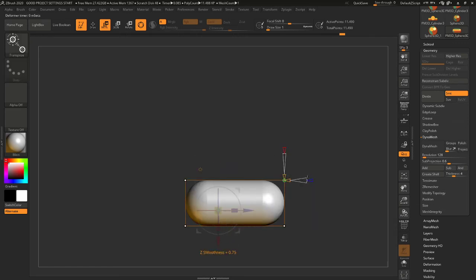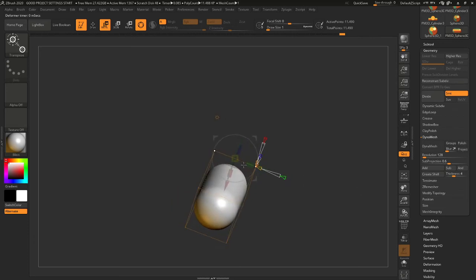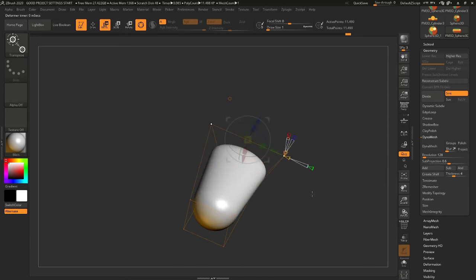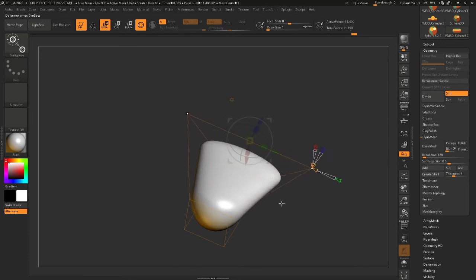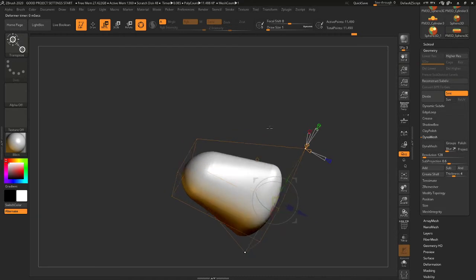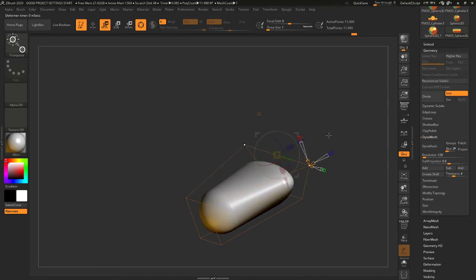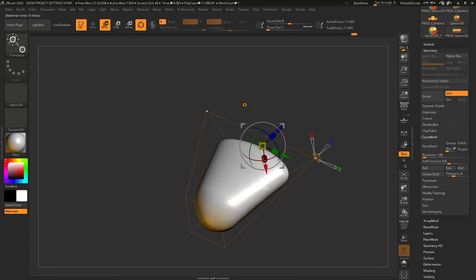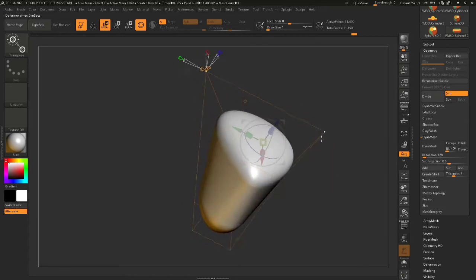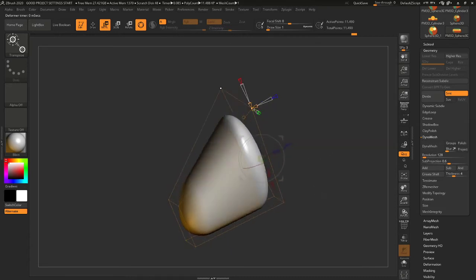There we go. And I can scale these in. I can scale those out. I'm going to start getting some interesting kind of organic shapes. Slide this up. Very complicated shape.